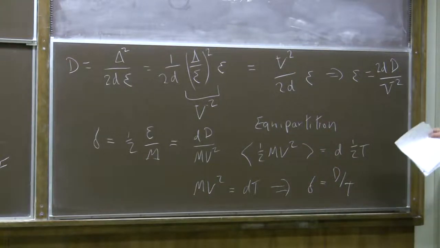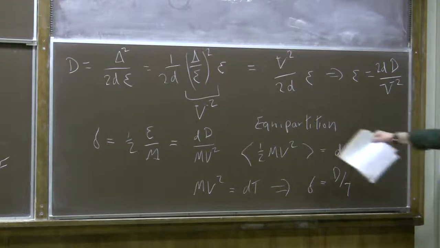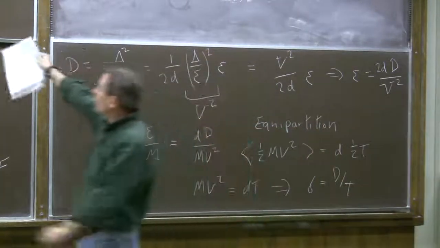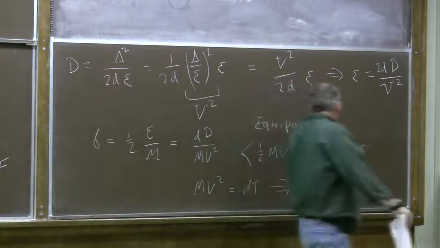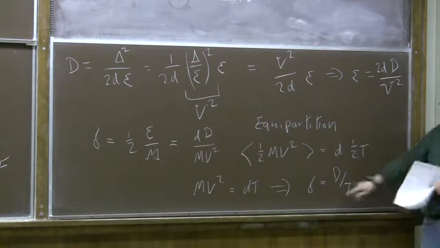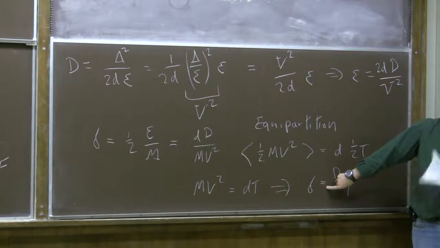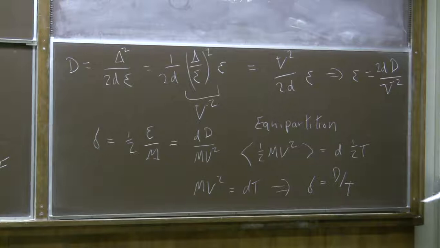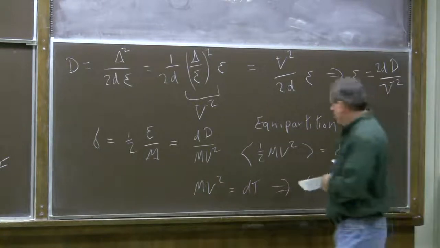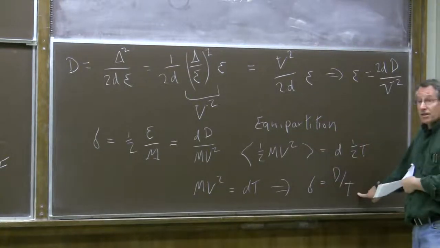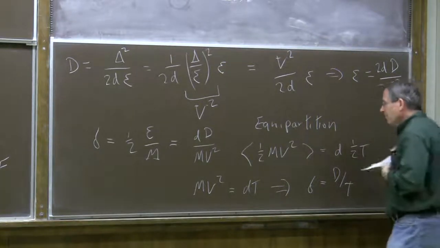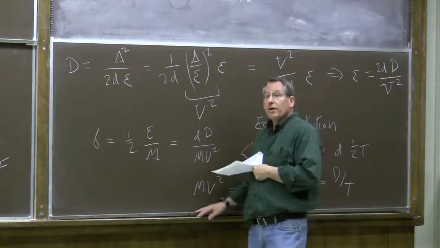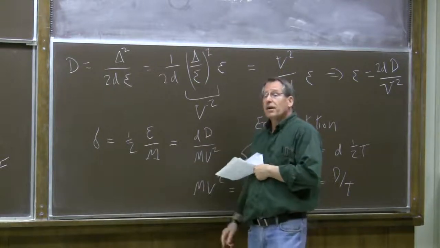This argument is a little more crude than the one I gave initially, which is a bit more respectable. We happen to get exactly the same answer. If we'd gotten the same answer up to some constant like 2 or pi, I wouldn't have been too disturbed about it. But we can see why it makes sense for the mobility to go like diffusion constant divided by tau from the point of view of the microscopic model if we think of the diffusing particle as having a kinetic energy set by equipartition.